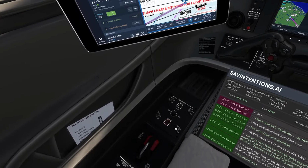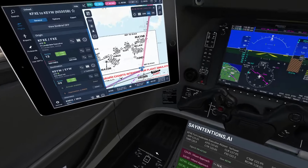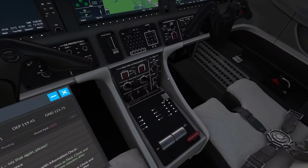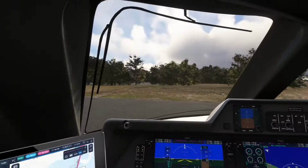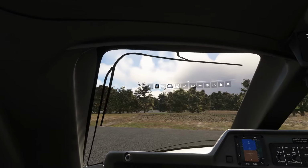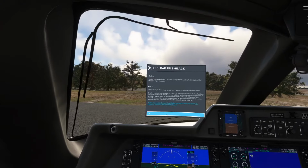Station Air 1914 Quebec, Fort Lauderdale, executive clearance cleared to Palm Beach International Airport as requested. Maintain VFR at or below 2500, departure frequency 119.7, squawk 6315. We'll go ahead and just get our pushback done out of the way. We won't ask for permission. What's going on?